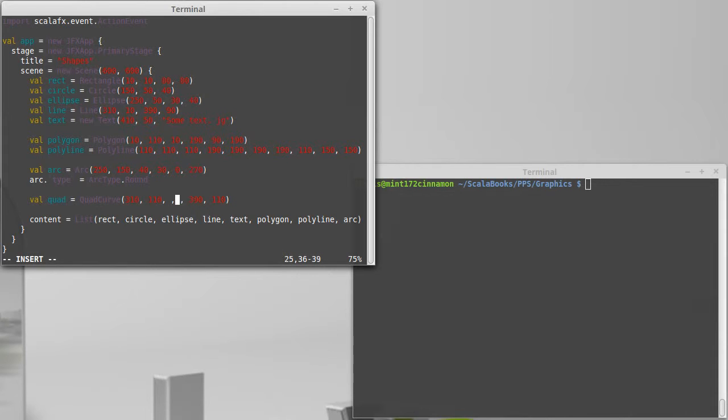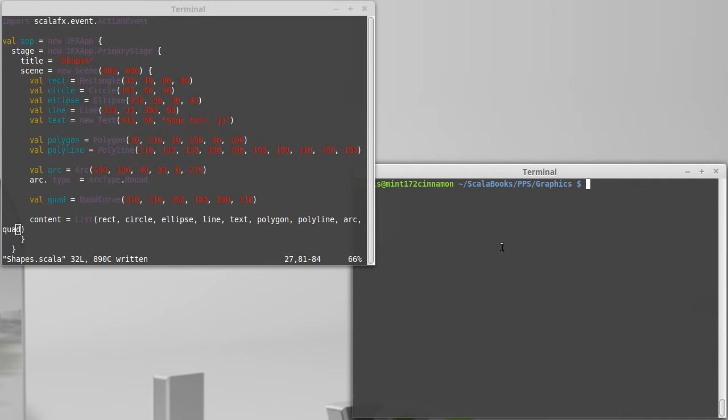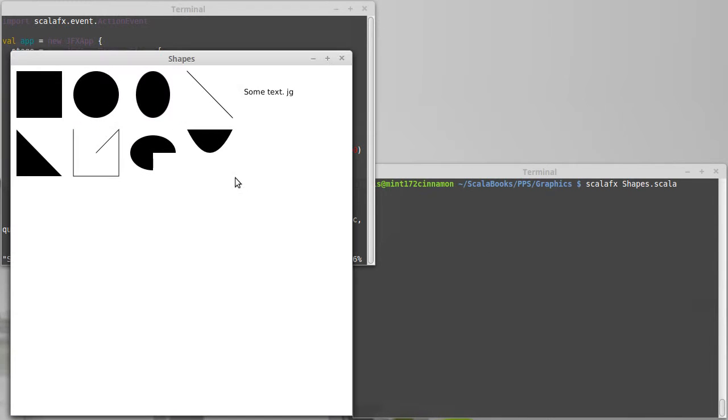The fact that it says quad means that this is a quadratic. It's going to use second order functions, or functions that have the parameter squared in them. So in other words, the shape's going to come out something like a parabola, basically. For the control point, I want to set this to be in between those two in x, so 350, and then we'll start off by putting it at the bottom of that region. We'll add it to our contents, and then we can run this and see what that looks like.